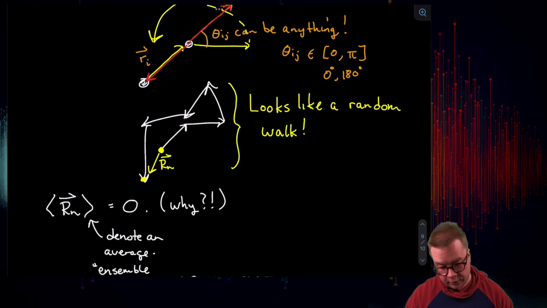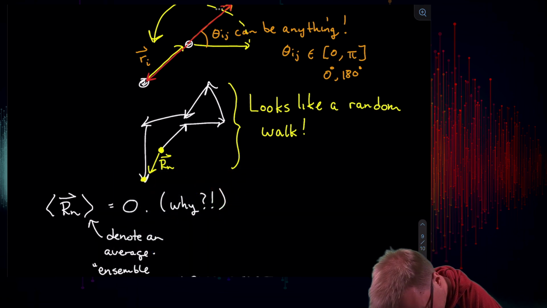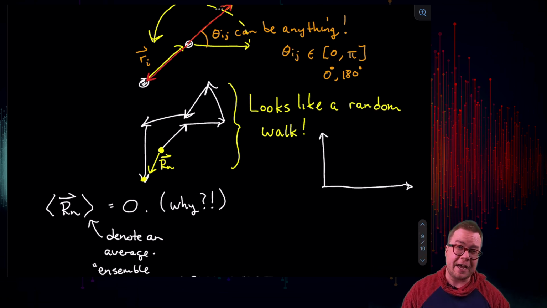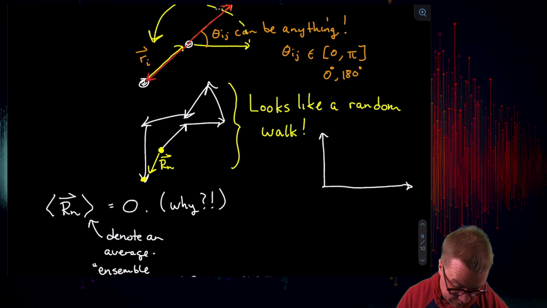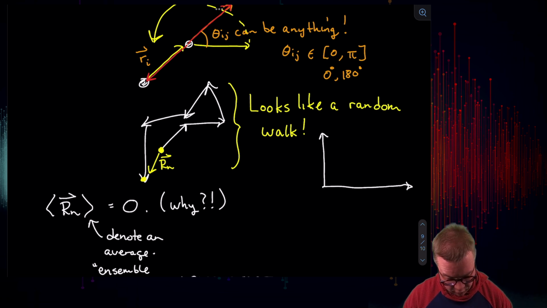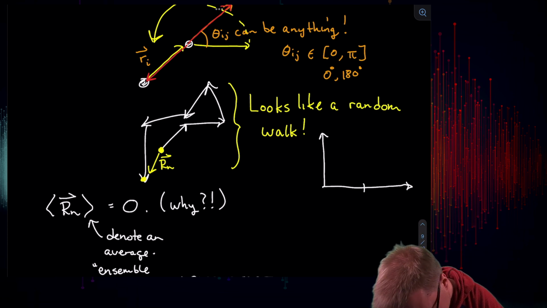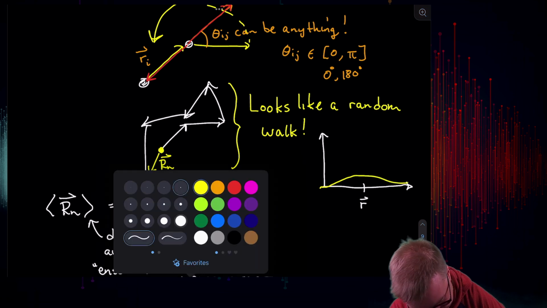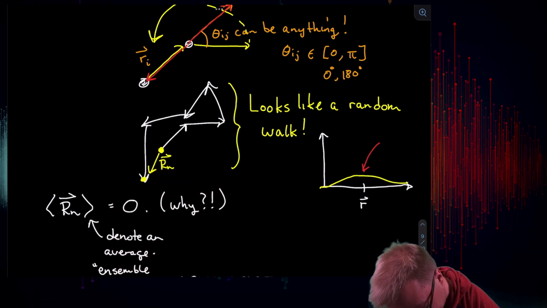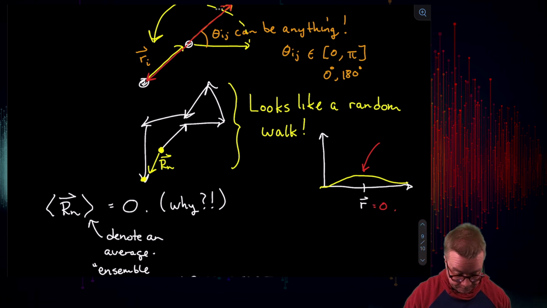So we can make an analogy to the random walk, and we could plot the probability, and we know that if we take a large number of steps, then that's equivalent to having a large molecular weight, right? Because each of these bonds between the monomers over here, each of those is kind of like a step. So if we have a large number of steps, and we have a large number of monomers in our polymer chain, and so if we're going to look at our position, then we know that this is going to look kind of sort of like a Gaussian distribution. And so our most likely position is going to be the peak of that, which is at 0. Okay, so that's one way that we can do it.